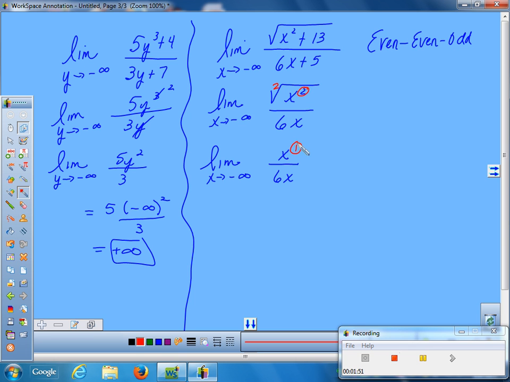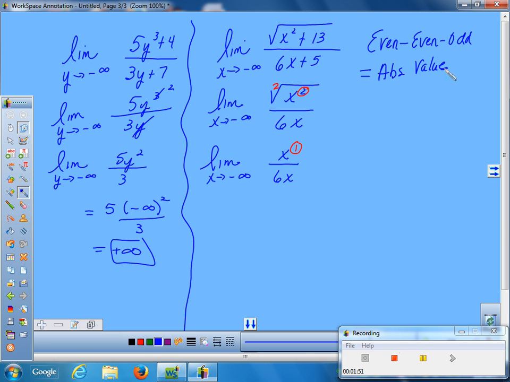In this situation where x was squared, the square was making it be positive. But now that we've taken it out, can you guarantee me that that x represents a positive number? Nope. So what did we have to put on it to guarantee it was going to be positive? Absolute value. When you had an even, odd situation, you had to put an absolute value sign on the result to guarantee it was going to be positive.